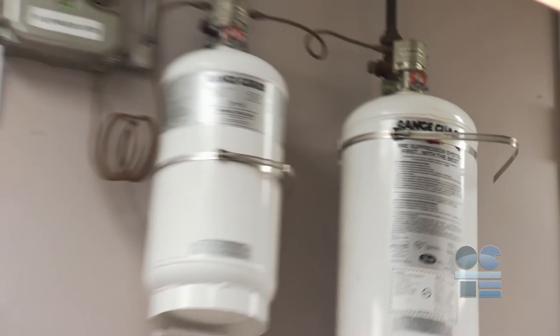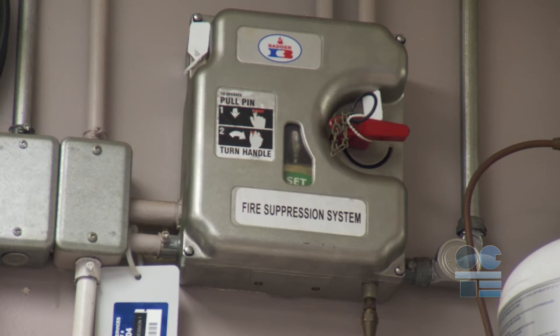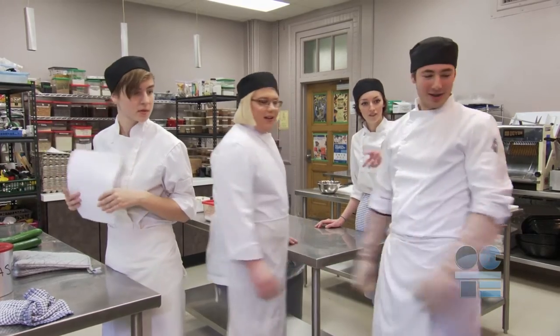For safety, you need to be aware of the steps of grease fire suppression. Ideally prevention is best, but just in case, review these steps. First, let everyone know it is happening so that they can clear out or assist depending on the size of the fire. Do not put yourself at risk.